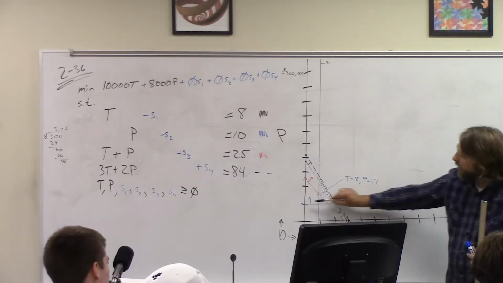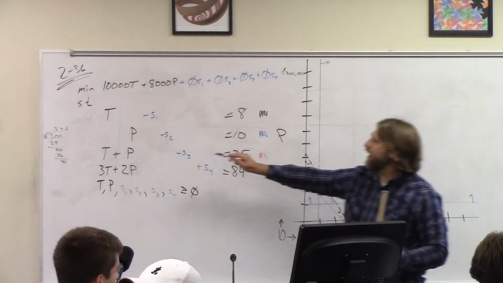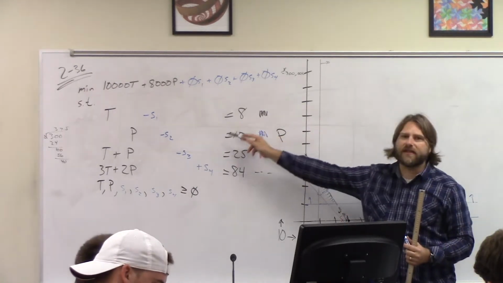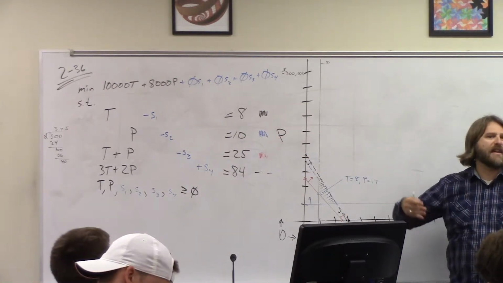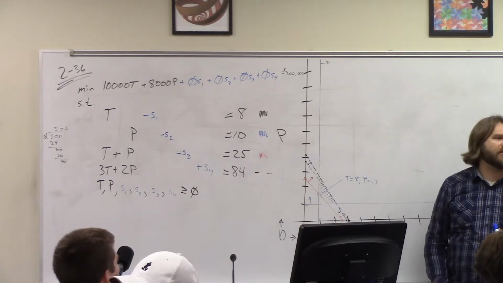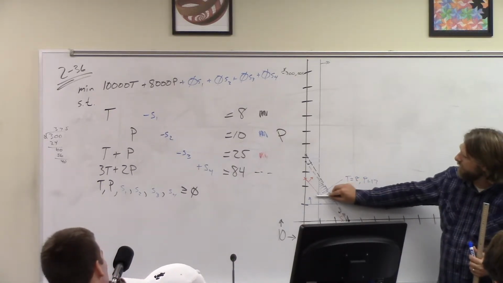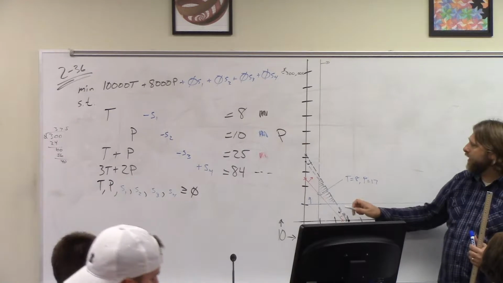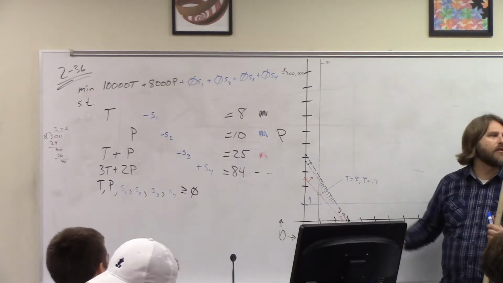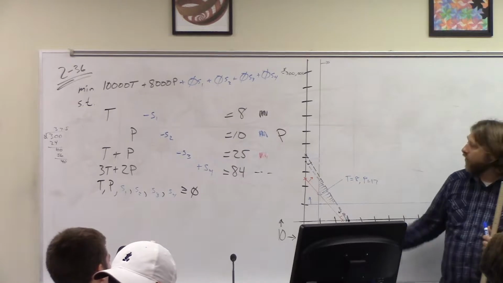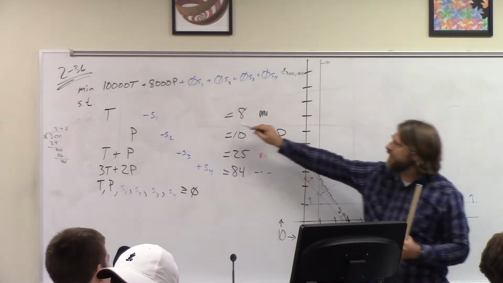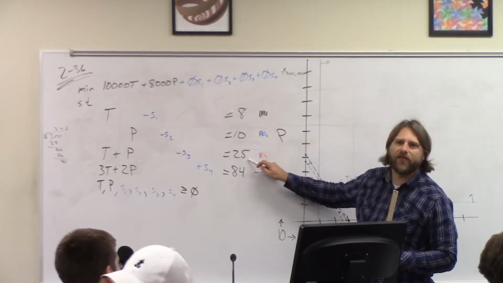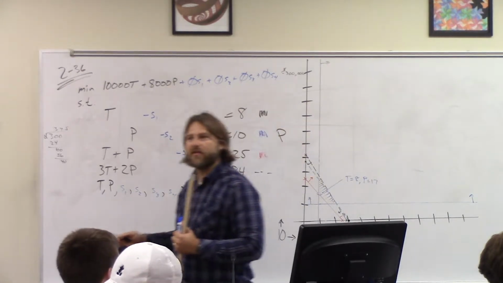Notice that our blue constraint right here, that P had to be greater than or equal to 10, that's not binding. We could have changed this 10. We could have changed it to 15. So we have to have at least 15 problem solving. It wouldn't change our answer. It would have bumped this up, but it still would have been below that 17 mark right here. Okay? And so that could have been completely gone. It still wouldn't have changed the solution. Only the constraints that said we had to have at least 8 teaming problems and that we had to have at least 25 affected our final solution.